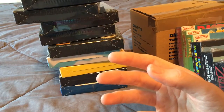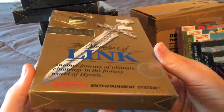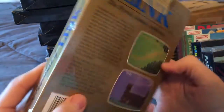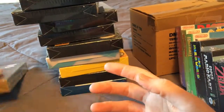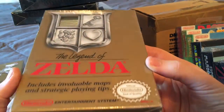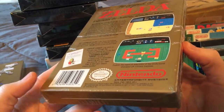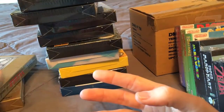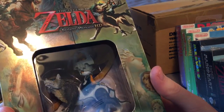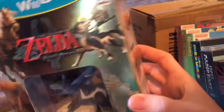My last two that I'm going to show off are Zelda 2: Adventures of Link and Legend of Zelda. And this has a bonus — I just want to show off this little thing I got recently: it's the Legend of Zelda: Twilight Princess HD Amiibo game combination, which is pretty cool.